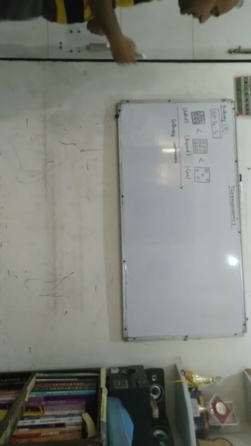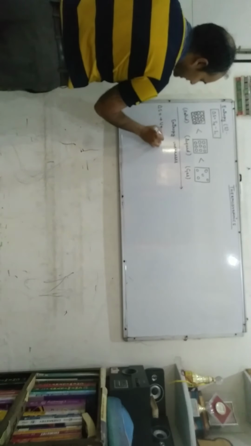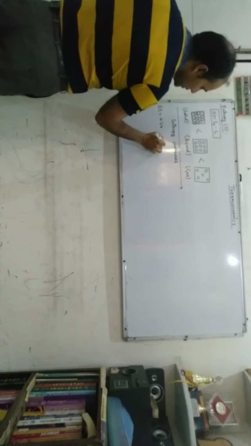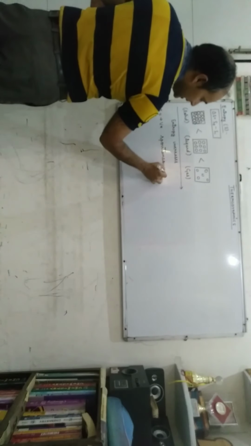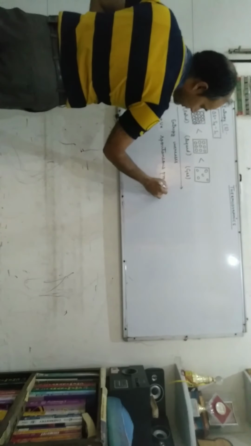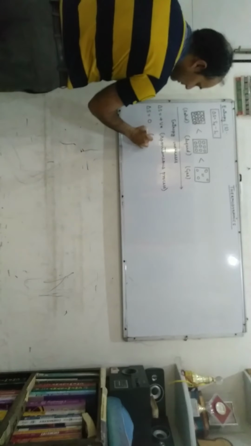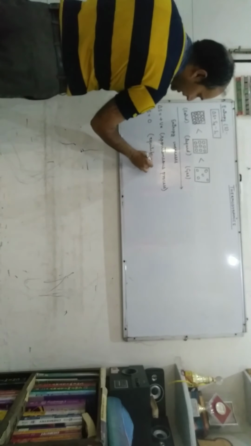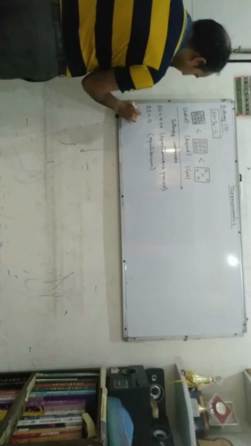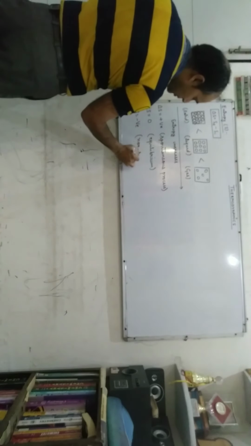It should be noted that if the value of change in entropy is positive, then the process is said to be spontaneous. That is, a process is said to be spontaneous if it takes place on its own or by just initiation. If the value of delta S comes out to be 0, the process is said to be in equilibrium. If the value of delta S comes out to be negative, then the process is said to be non-spontaneous.